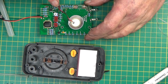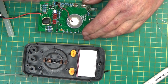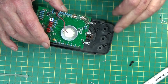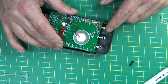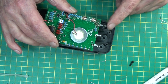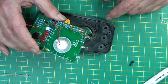The speaker's connected. I'm just going to hot glue it into the middle there. The instructions are a bit sketchy by here. I've got the power lead on. I found the best way of soldering these on was I put the board in the case and popped all these in and then soldered them, rather than soldering them first and then trying to bend these to fit. I bent them to fit while they were loose and then just soldered them in.